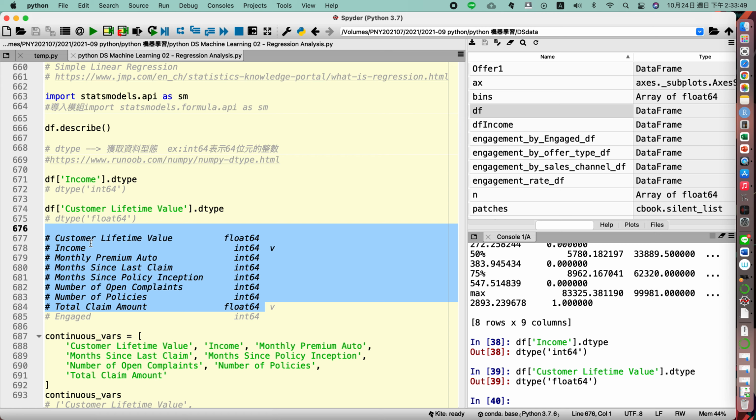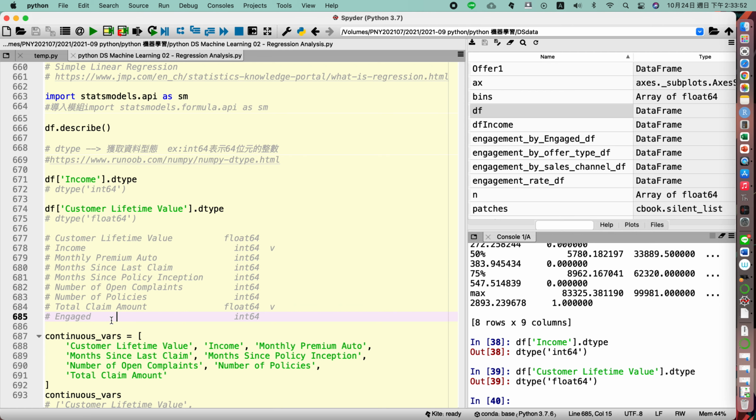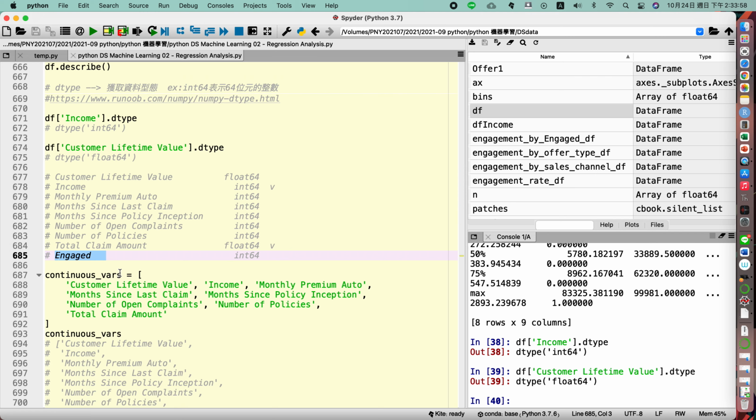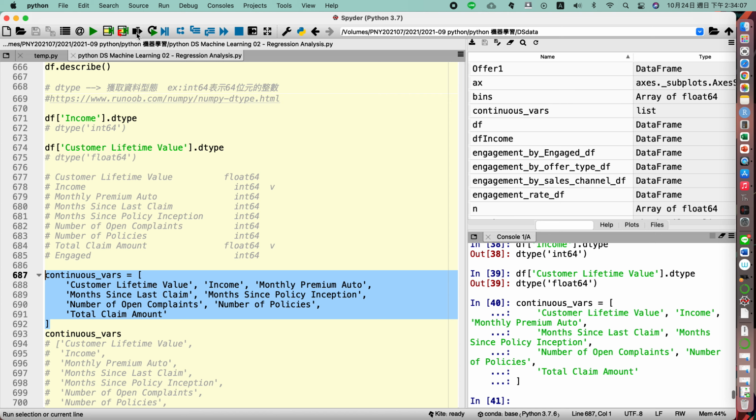What is our response? Output value engaged. Okay, so let us collect all the continued variables together. So with this comment, we put all these 8 continued variables together.